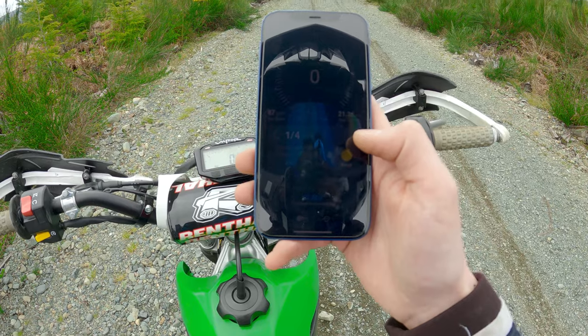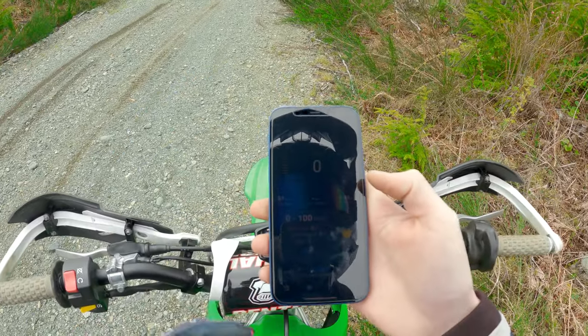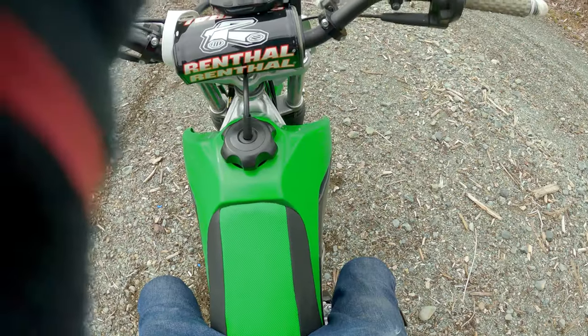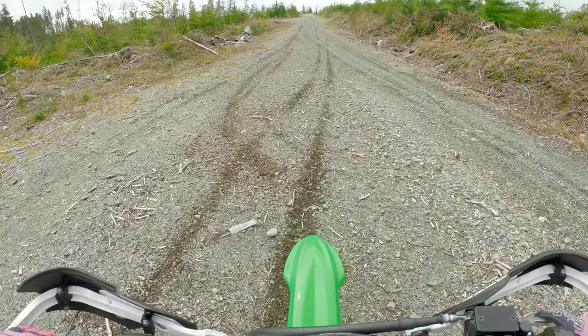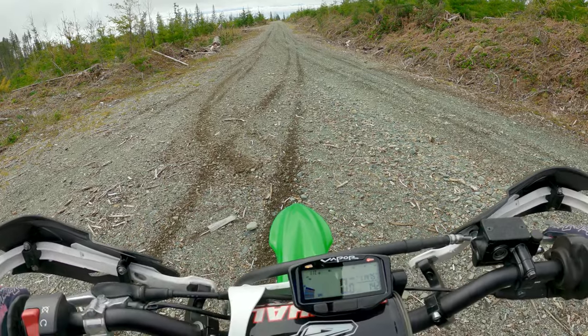So this one we got 21.26 seconds. Let's see if we can get it any faster. Well, it looks like it didn't register on that one, so we're gonna have to do a recap on it. Let's give her one more try. All right, so on this one I think we're gonna try it in second gear off the get-go so we don't have to do the shift. Let's see what we can do here.